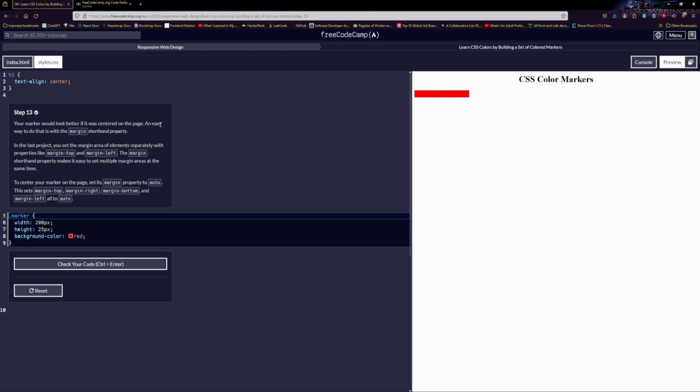Our marker would indeed look better if it was centered on the page. An easy way to do that is with the margin shorthand, which we set them all separately in the last one, and I mentioned that you could do it all with one property.